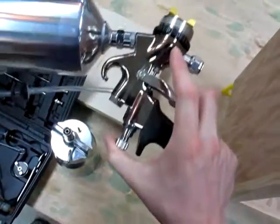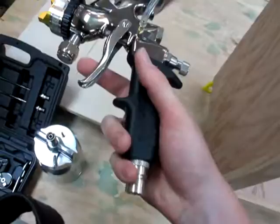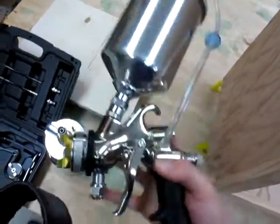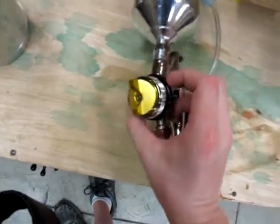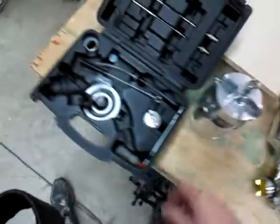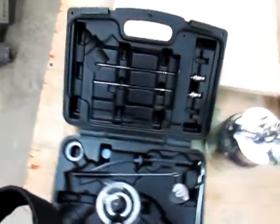It comes with a really nice gun. Yeah, really good spray gun. You can also right there hook it up to a traditional air compressor should you choose. And it's really a high quality gun. This is definitely the nicest gun I have ever used. You can adjust the pattern right here, and you get miscellaneous odds and ends tools to change it with.